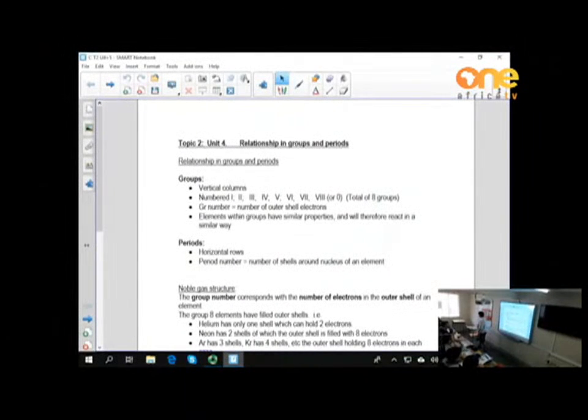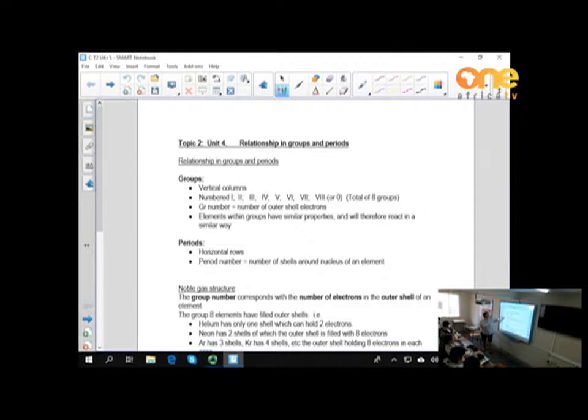To start off with Unit 4. The heading is Groups and Periods in the Periodic Table. Now, we have done the periodic table in grade 8 and grade 9, and those things basically stay the same. They don't change from year to year. We just sort of learn a little bit extra stuff with it.